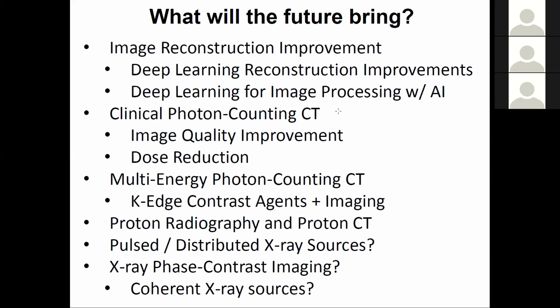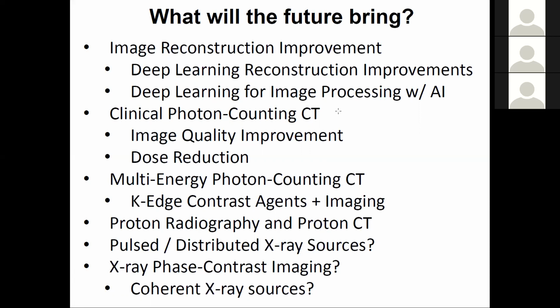That'll push it into the mainstream. And image processing with AI, that's going to be huge. It already is growing by leaps and bounds. And so that interfaces this to the way that you use the images. So there's a bunch of stuff coming there. Clinical photon counting CT, they're going to keep getting better. It's not going to be overnight. That's a new material, new technology. It takes time and it's challenging.